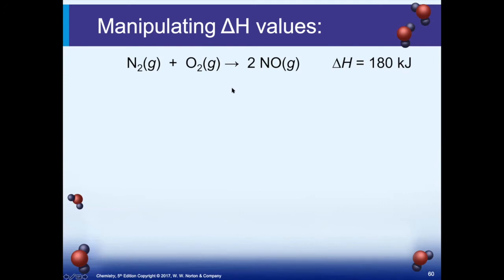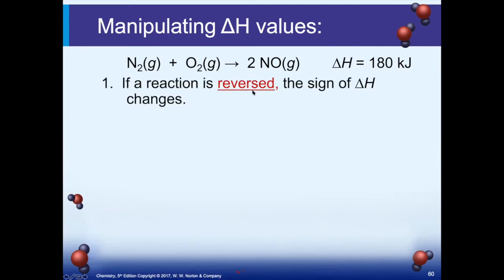Let's manipulate this reaction. First thing you want to do is reverse it. So what if I just had to reverse the reaction? In that case, 2 nitrogen monoxides break apart and form a nitrogen and an oxygen. So you should know what we need to do to the delta H to represent that concept of reversing the reaction. What is this, bizarro world? If I just took these products and created these elements, the pure element nitrogen, pure element oxygen, that would just be the negatives. That's the key. It's just the negative of the delta H, what it was originally. So if I manipulate the reaction by reversing it, I manipulate the delta H by making it negative.